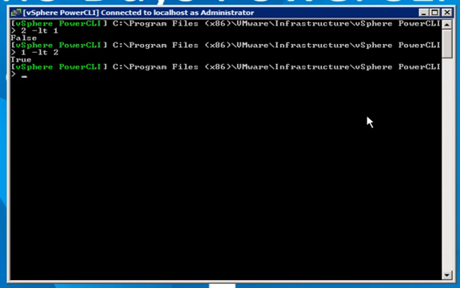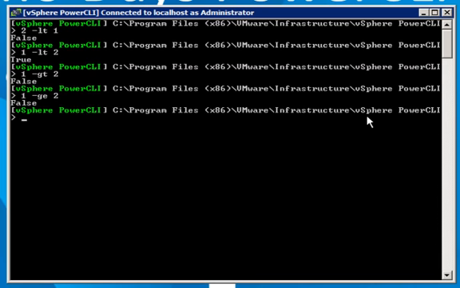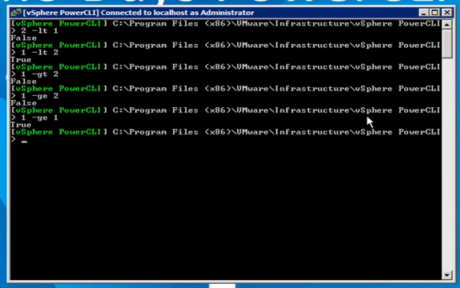There's also greater than, so 1 greater than 2 is false. 1 greater than or equal to 2, we know that's false. And 1 greater or equal to 1 is true.